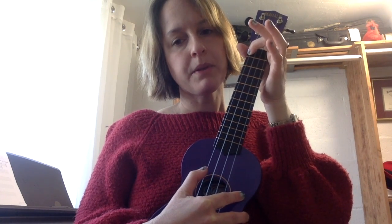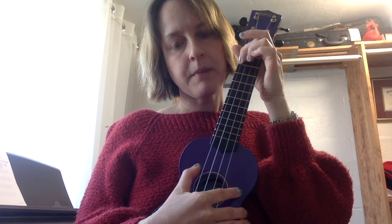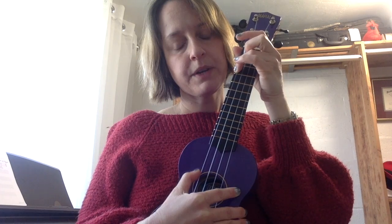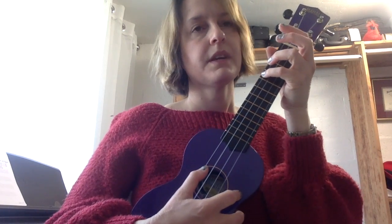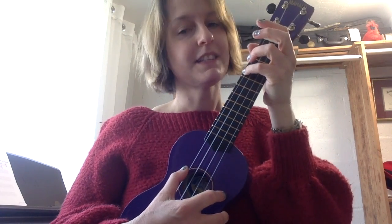You want to move it right below the fret, okay? First finger, and then move your second finger right below the second fret. Make sure it rings out. Move your third finger right below. Make sure it rings out. Move the pinky right below. This one is the hardest finger. Your pinky finger is the weakest finger, so you're going to have to push down extra hard with that one. Sorry about that. That's just how that goes, okay?